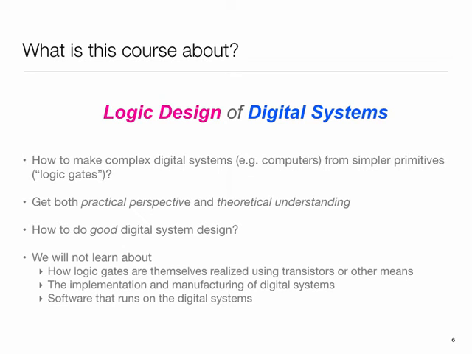Now, there are a lot of things we will not cover in this class. This is, after all, a first course, just a quarter-long course. In many universities, this is a semester-long course, so already it's a shrunk version. We will not go into how these gates themselves are made, using transistors and the processing on the silicon. There are other courses. If you are in EE, you will get to do it; if you're in CS, you won't ever. We'll also not look into all the manufacturing stuff. A lot of it is chemistry, so we are not going to do that.